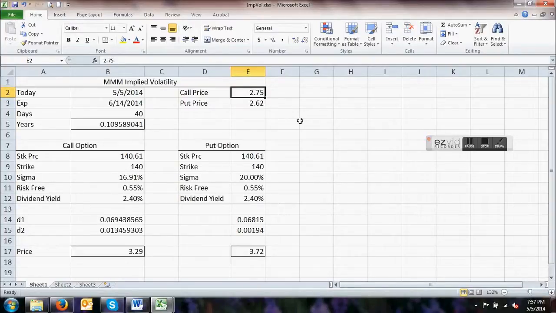So the implication here is that, well, there's twofold. Either I'm right and the option should be worth $3.29 and it's actually being sold for $2.75, in which case I want to buy a bunch of these options, or I'm incorrect. Now, when I say I'm incorrect, I have to be incorrect about my estimate of future volatility, because this I'm reading from the internet, which is exactly correct. This is from the contract. This is the risk-free rate based on the LIBOR, and this is the dividend yield.